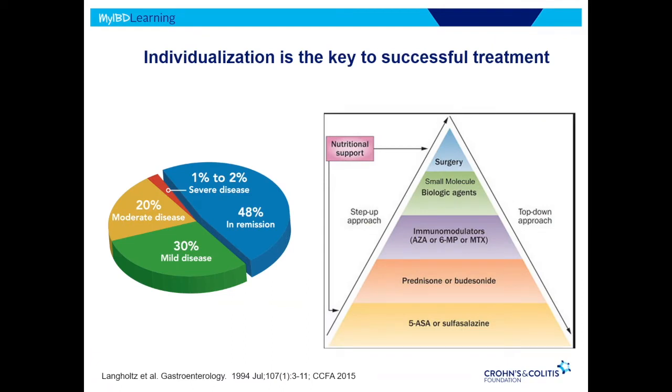We really want to individualize how we're treating colitis. A lot of people may have more limited or mild disease. There are really a minority of people that have more moderate to severe disease and may need advanced therapies like biologic or small molecule therapies. The pyramid shows how colitis used to be treated — you'd start at the bottom, and if you fail mesalamine or sulfasalazine, you move on to steroids or immunomodulators. Really how we treat it today is we want to identify people at risk of having severe disease or progression. Those moderate-to-severe patients can start up here with biologics or small molecules right up front.